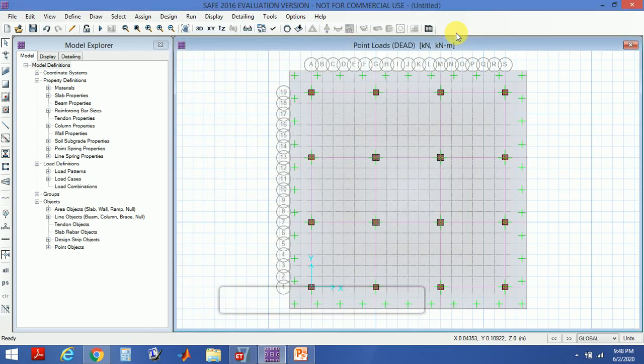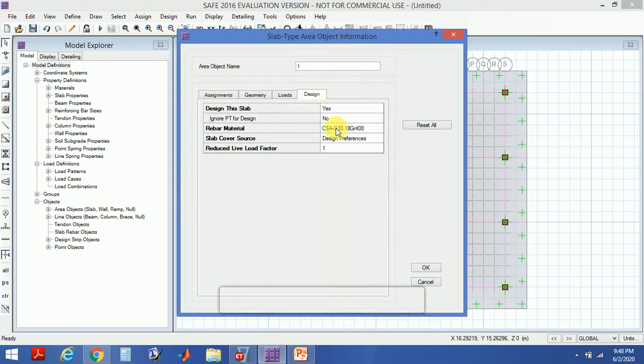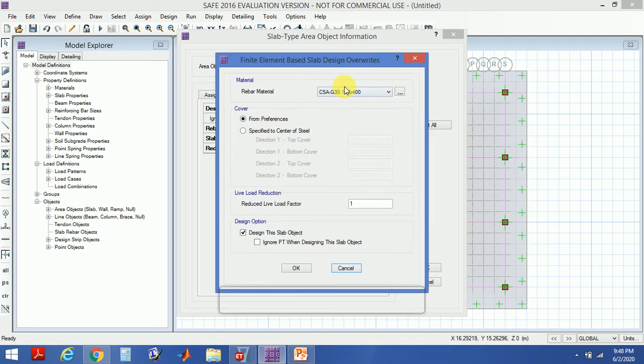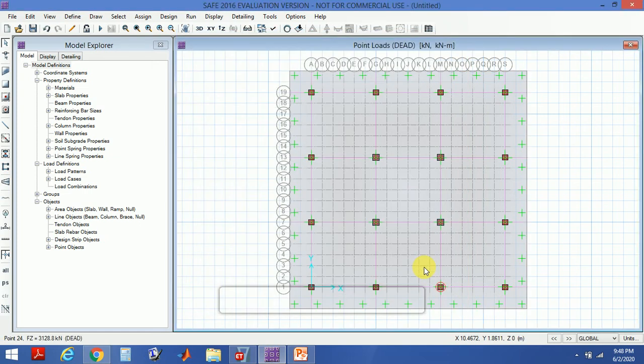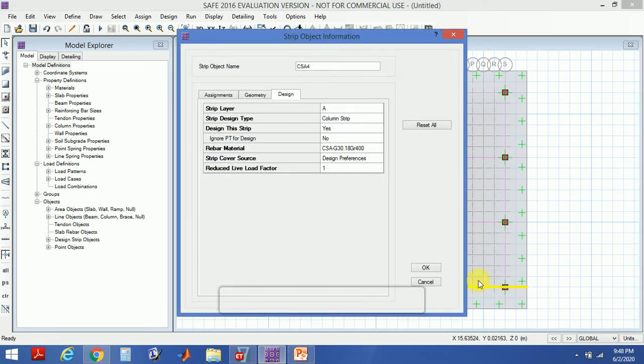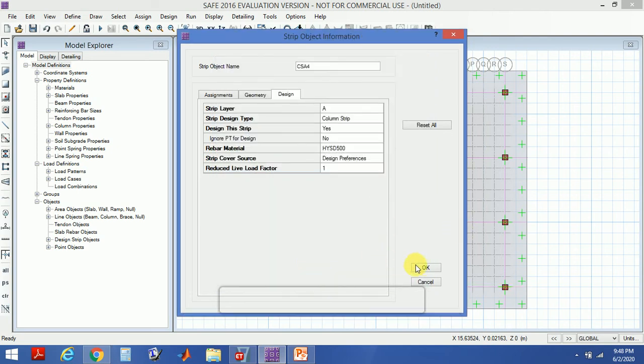Okay, now we can change the reinforcement properties to HYSD 500. Click on OK. Now click on the strips, right click, change to HYSD 500.